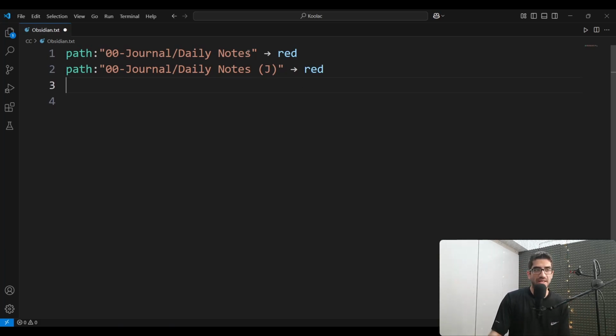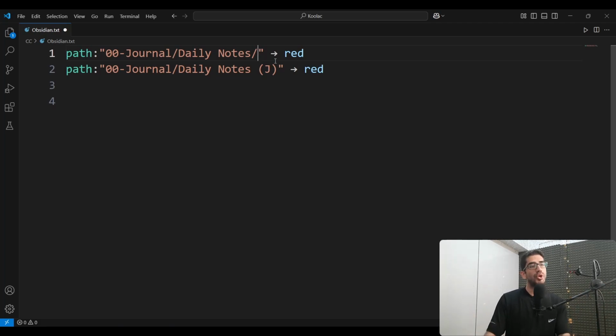In order to fix this, we should add a slash. And remember to add slash. I think it's a good habit to add slash at the end of each path that you want to define. And maybe you ask, okay, why adding a slash is going to fix the problem?